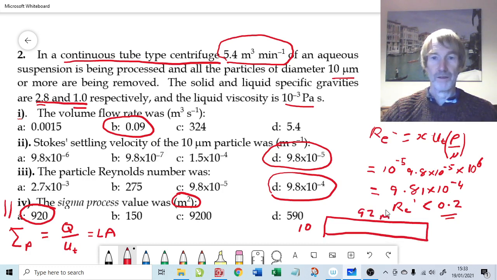So that, as a gravity settling basin, would do the same duty as this centrifuge in terms of removing all the particles that are 10 microns in size and above. The centrifuge dimensions are actually given in the next question, so you will be seeing how much smaller a footprint the centrifuge has compared to this gravity settling basin that we're replacing courtesy of this particular centrifuge. Okay, thank you.